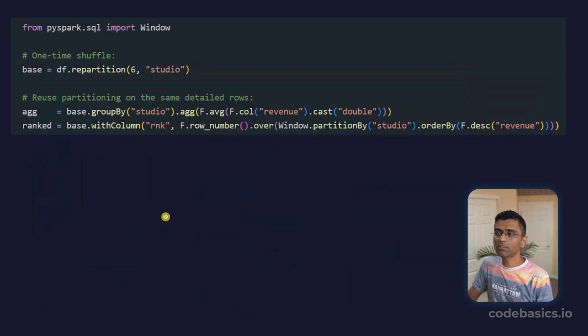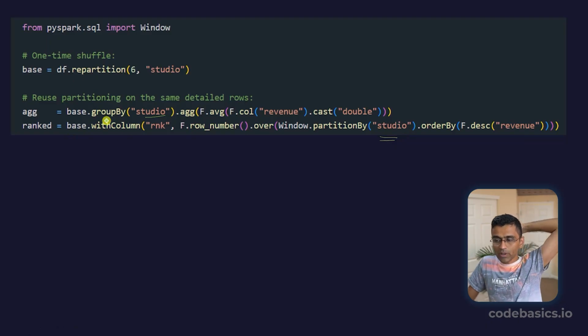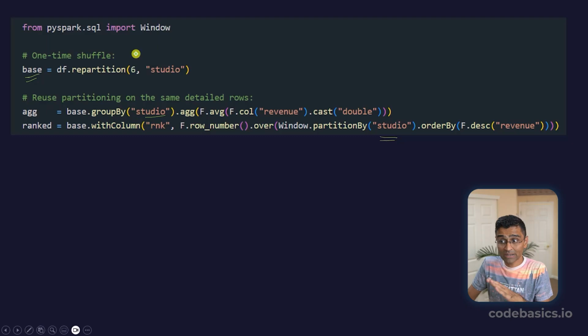This is also useful when you're doing multiple operations. So let's say I am doing group by studio, then I am running a window operation on studio. Here I am ordering movies within the studio based on the revenue, right? So if I know that I'm going to be doing multiple operations based on studio as a key, then it's better that you create this data frame which is optimized for studio-by-key operations. Okay, so this is where the skill of data engineering comes into play, right? You are sensing that you are doing operations based on the studio key. Therefore, let me repartition first and then do it. If you don't do repartition and you do df.groupBy directly, it's going to work, but it will be slow. All right, so this is where the skill comes into play, and this is where you can perform in the interview. If you know all these internal details during the interview, you'll be able to answer those questions.